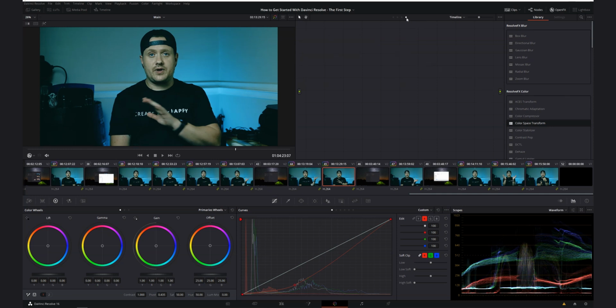The last dot at the top is timeline, and that's where you'll put any corrections that should be applied to your entire timeline. I rarely go into that, so we won't worry about it now. Now, if you want to make either of these processes even faster, you can use LUTs or power grades to get the look you're going for.